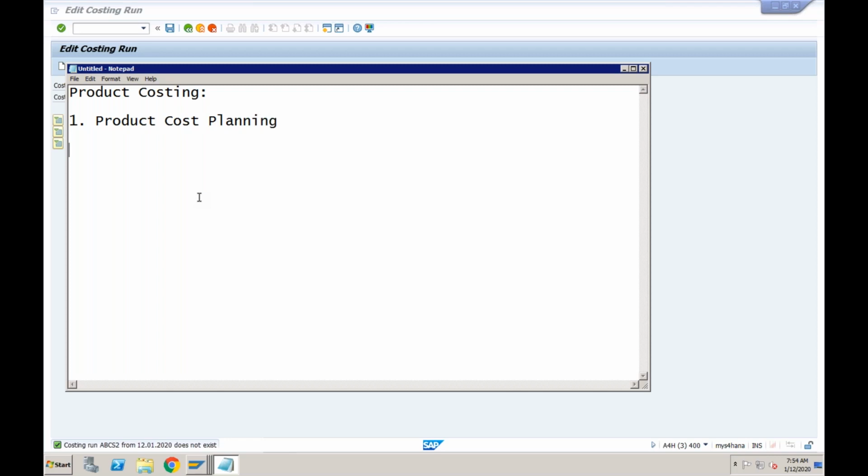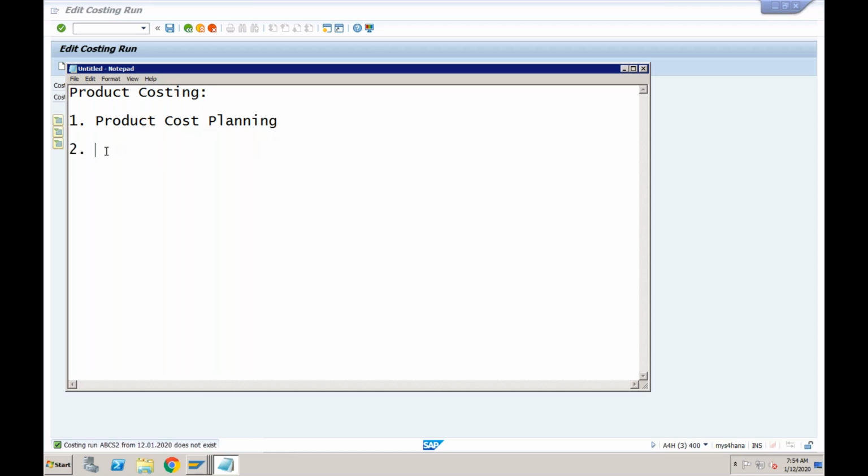This is the one that we are doing from the last 3-4 sessions. We understood how to determine the product cost estimate, how to mark it, how to release it, what is the difference between CK40 and CK11N, what is the costing variant, what is the costing sheet. That is what we discussed in product cost planning.